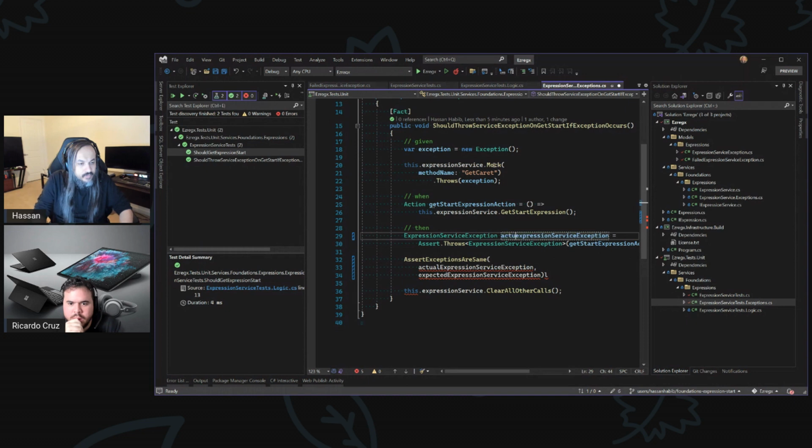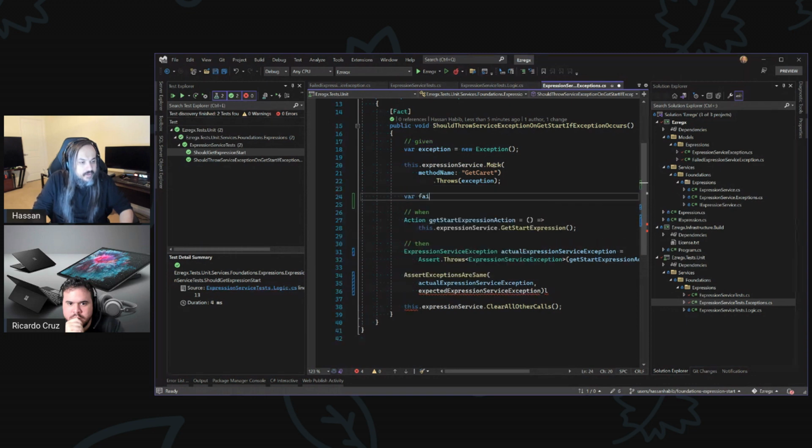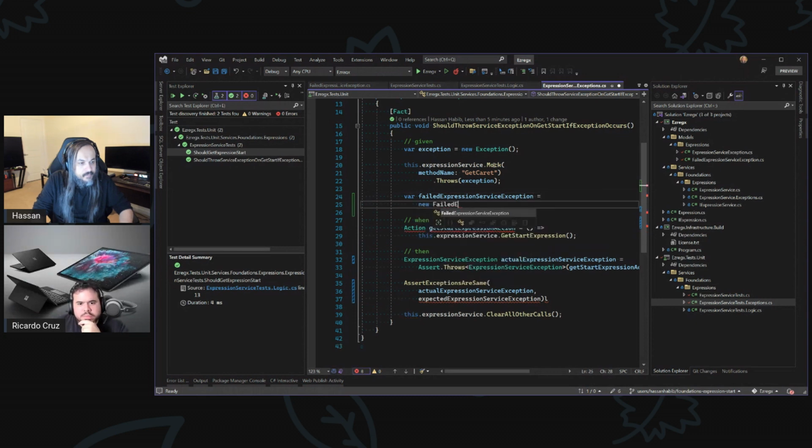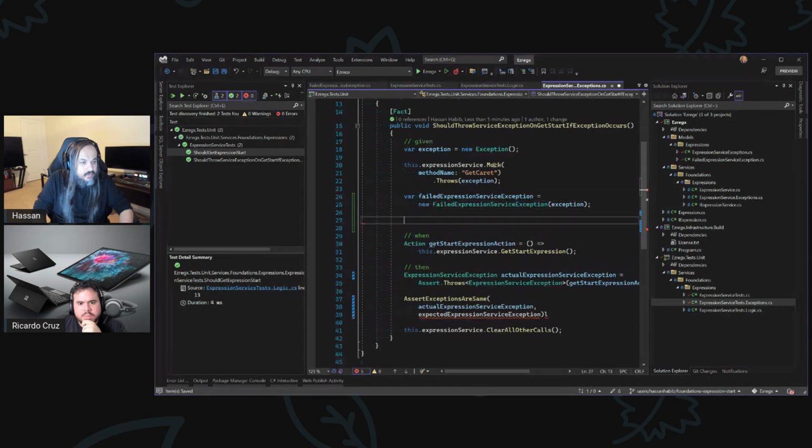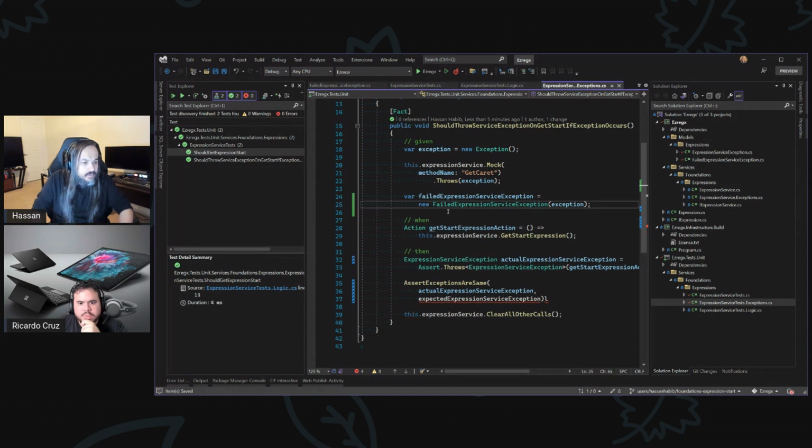I want to go here and say actual expression service exception like this. And I also want to say var failed expression service exception, that takes the exception. That's the one. We want to validate in that exact order.